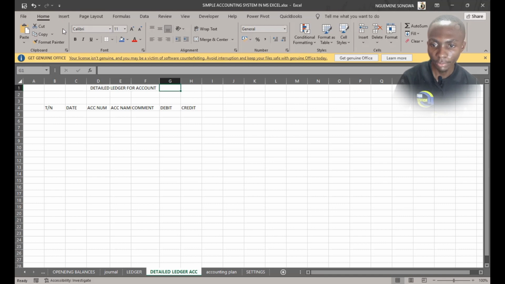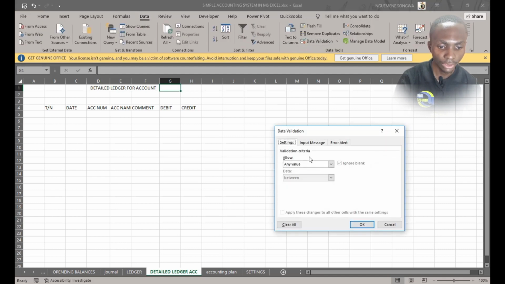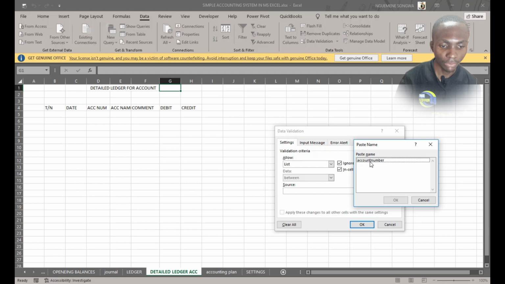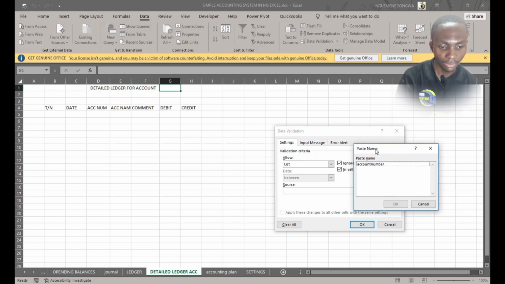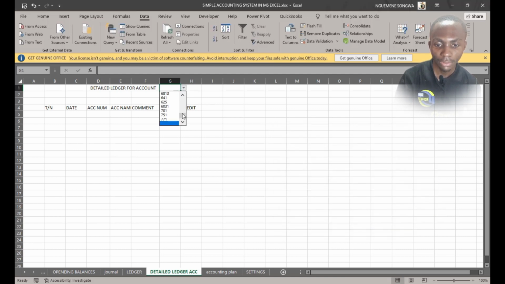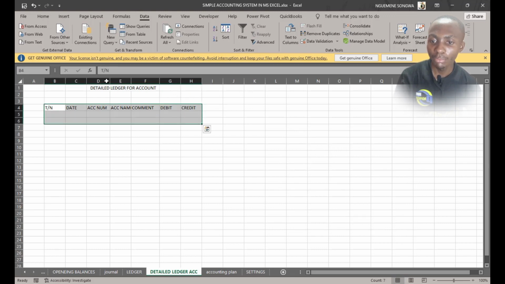For me to put the drop down list, I'll come to data validation, and from here I will select list, then the source. With F3 I'm going to call for the source. The source is account number, because we earlier created a database for account number in our first video, so you can check on that. To call this name, I use F3 on my keyboard. So I double click on it and I take OK. So henceforth I have the possibility to select an account number. So the purpose here, I can put this in a table if I want.